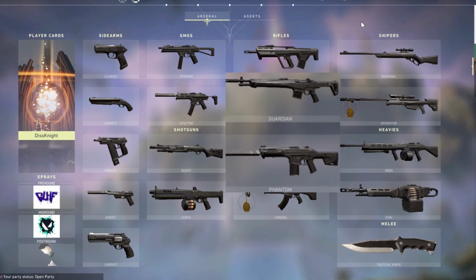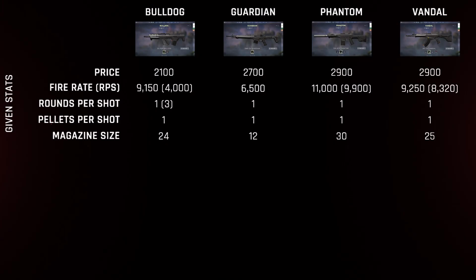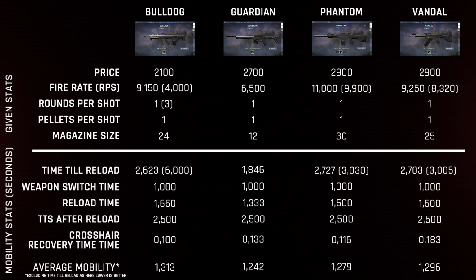As of now, there are 4 ARs in the game and I gotta say that they are all usable and can have their individual place across a match. Let's have a look at the stats that the game gives us. No surprises here really. The values in the brackets are for the secondary fire mode and based on these stats alone we can't say much. So let's start with the stats that the game doesn't give you, but I do.